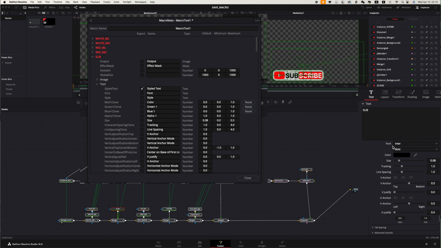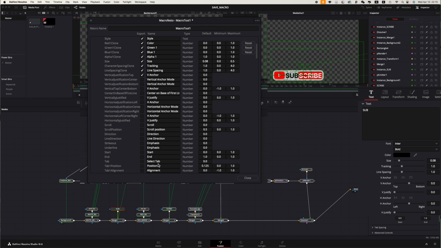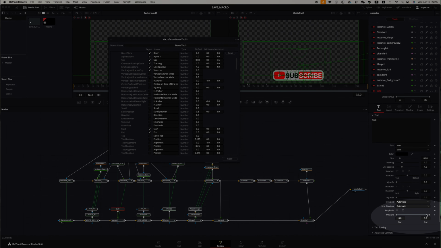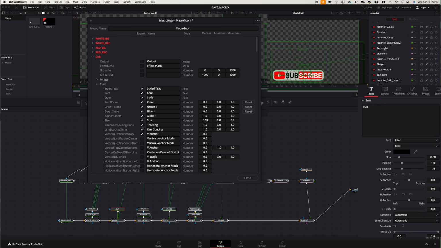We want the font, the bold, the color, size, tracking, line spacing, and I will go with V anchor. So I'm going to select all of them. Green, blue, alpha, size, tracking, line spacing, and V anchor. I don't want some of this stuff, so I'm going to skip over there, and I'm going to come all the way down to start and end, which is here, which is my right on. And that is all that I want from this text tab.